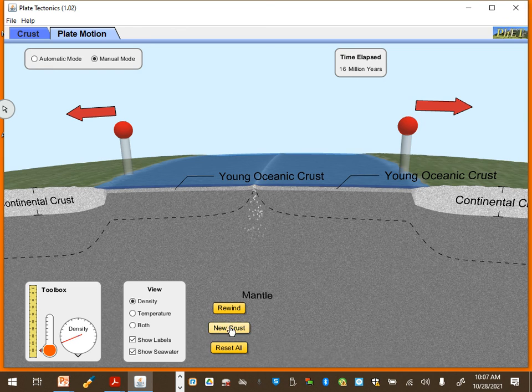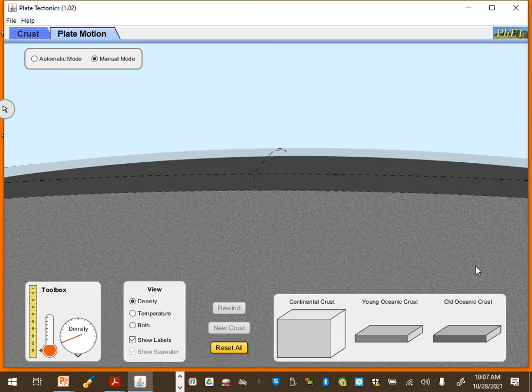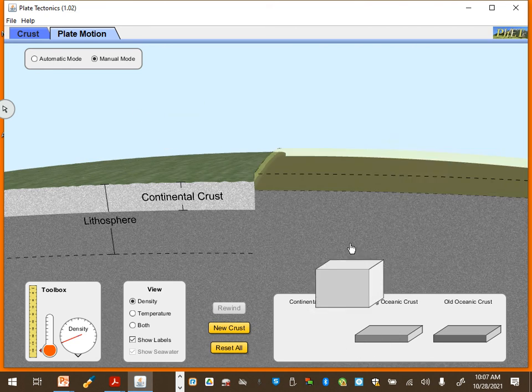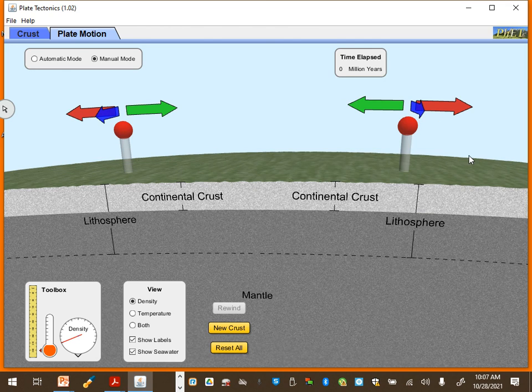Alrighty. I'm going to move on to part 4. Part 4 wants me to grab two continental crusts. And this time I am going to be pulling towards the blue arrow, which is more horizontal, from each other here. So go ahead and watch and see what happens. I have two pieces of continental crust.